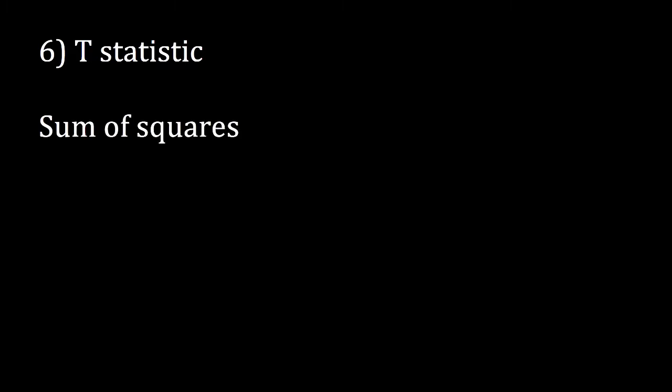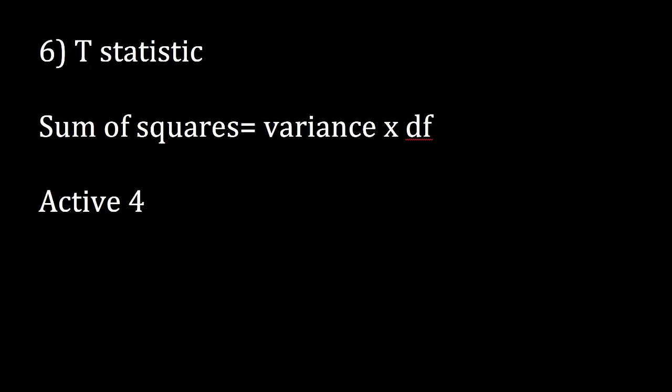While this may sound daunting, it's very easy, and all you have to do is multiply the variance times the degrees of freedom for each group. So in our example, we had an active group which had a standard deviation of 2. The variance is the standard deviation squared, so 2 squared is 4, and then we figured out before that there was 40 degrees of freedom, so we multiply 4 times 40, which just gives us 160.